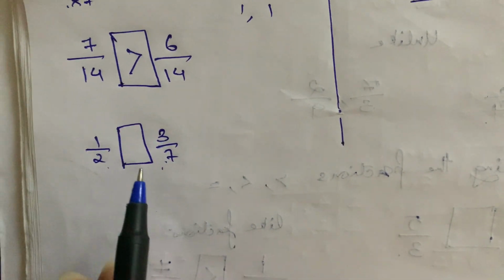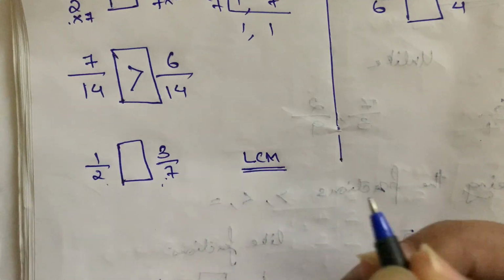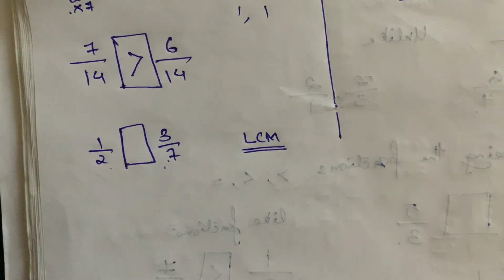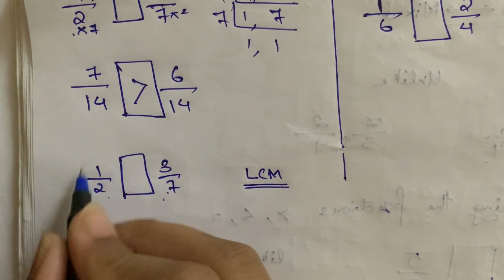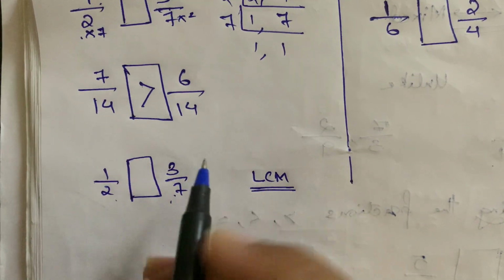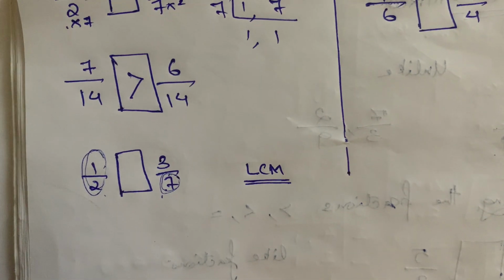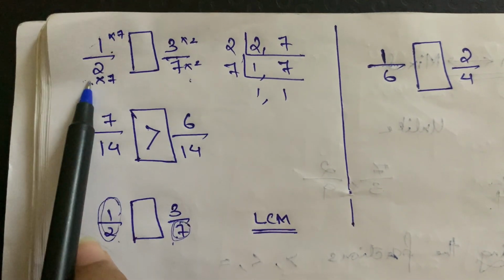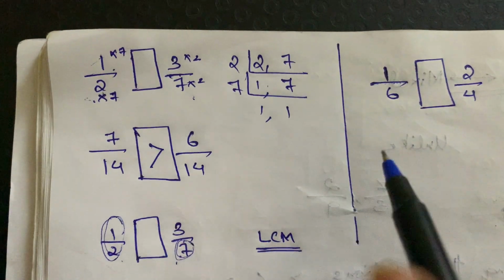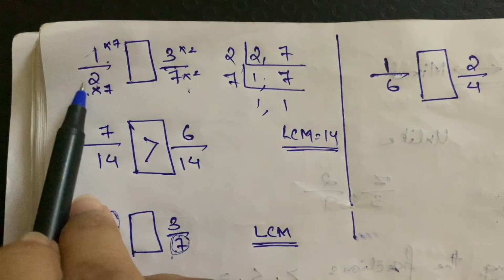So what is that thing that I did? I can take the LCM, but always LCM is not flexible. When we are short of time, we can understand that to make the denominator the same, because they are prime numbers, I have to multiply this number with the complete fraction here. That's what I did in here, isn't it? The 7 was multiplied with this because I took the LCM and I got the LCM as 14 here. To make it 14, what did I do? I multiplied it with 7.